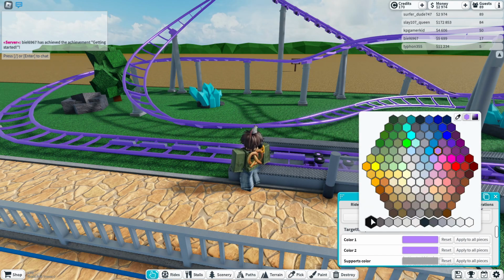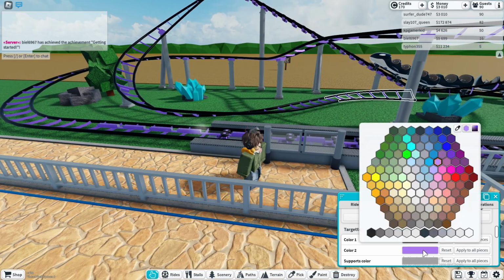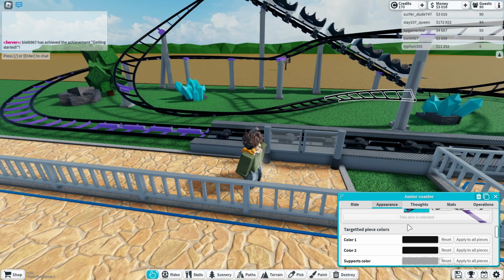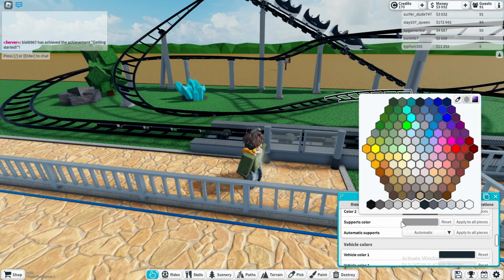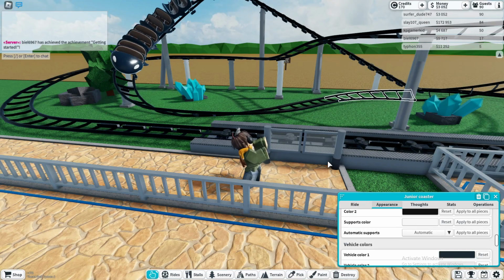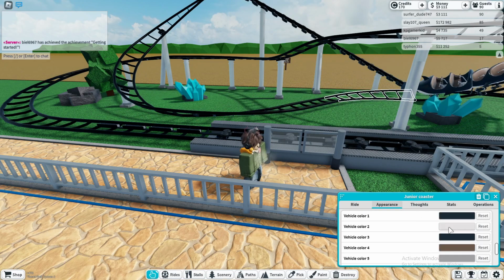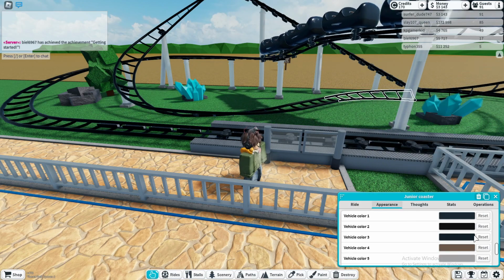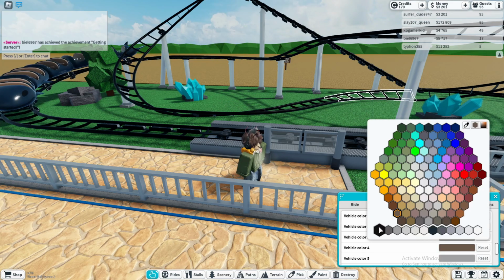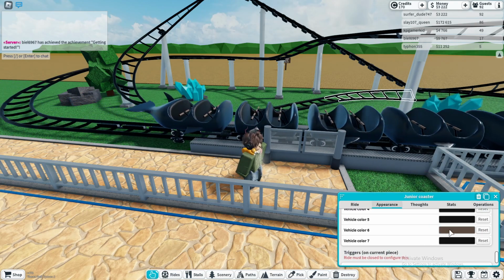Color one. Black. Apply. Oh yeah, it looks good. Black. Confirm. Supports. Right. Apply. Okay. Vehicle color. Black. Vehicle color. Black.